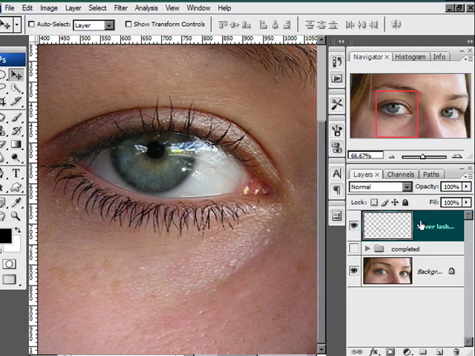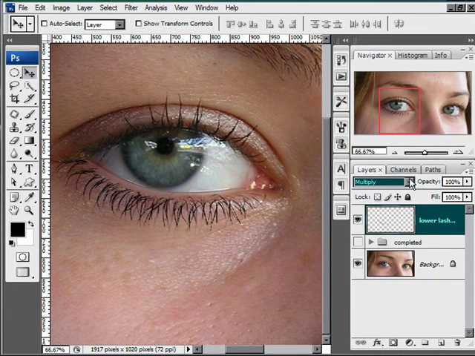To clean this up, all we need to do first of all is change the blending mode. I recommend that the best blending mode for this is to choose a multiply mode. I think this gives you a slightly better result. It's up to you though, whatever floats your boat. Lower the opacity just a little bit, just so it blends in with the existing eyelashes. After all, we're trying not to look like we've been retouching this with Photoshop. And that's looking pretty good.